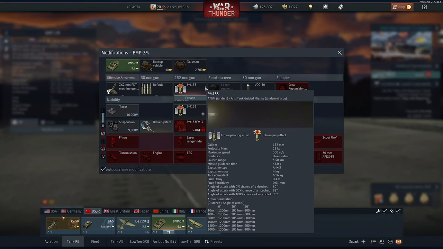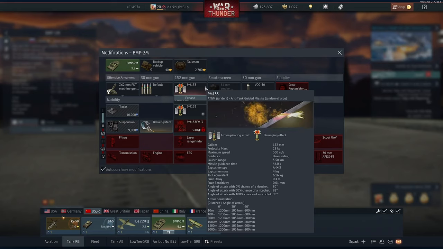Then you get, of course, your missiles. You get the best one that you'll really need, 9M133. This thing's got great penetration, pretty good speed, fire on the move, laser riding, good post-pen damage, tandem, so it checks pretty much all the boxes.